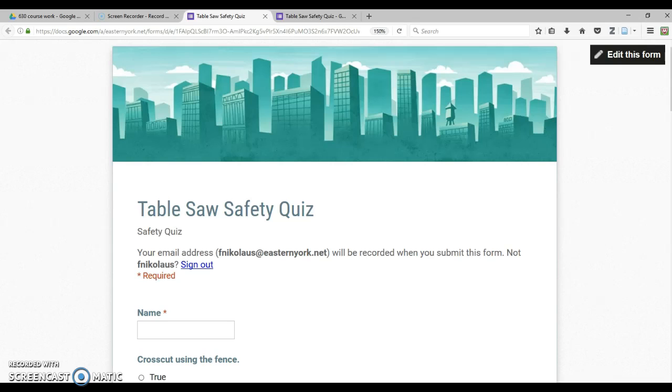So this is a Google Form. This is a live form. This is what I would share with my students. When I distribute these, I go in, copy this link, and share it with them via a Google folder. So all they have to do is open up the document, click on that link, and this is what it will bring up.